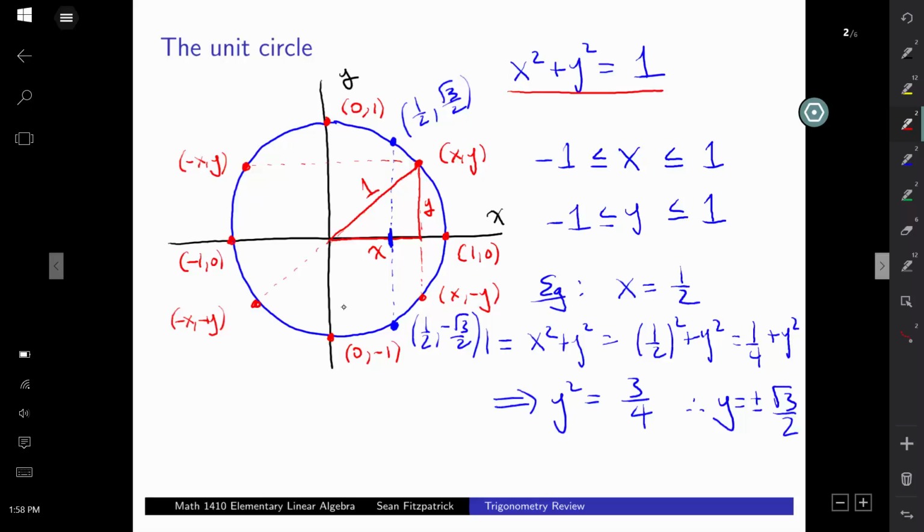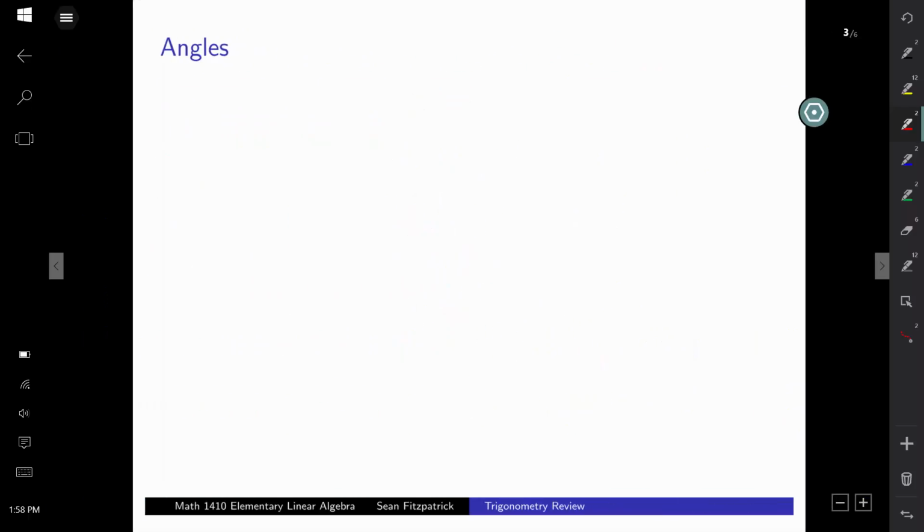Okay, so once you've dealt with the unit circle, you've introduced the unit circle, you've talked about points on the unit circle, you want to connect this up with the idea of angles. So how do we measure angles? Well, remember that the basic idea with an angle is defined anytime you've got a pair of rays. So a ray is just a half line, so it goes off in one direction but not the other, and they meet at some common vertex. So anytime you have two rays, well then the angle is simply measuring the amount of rotation that is required to take one of the rays and turn it into the other.